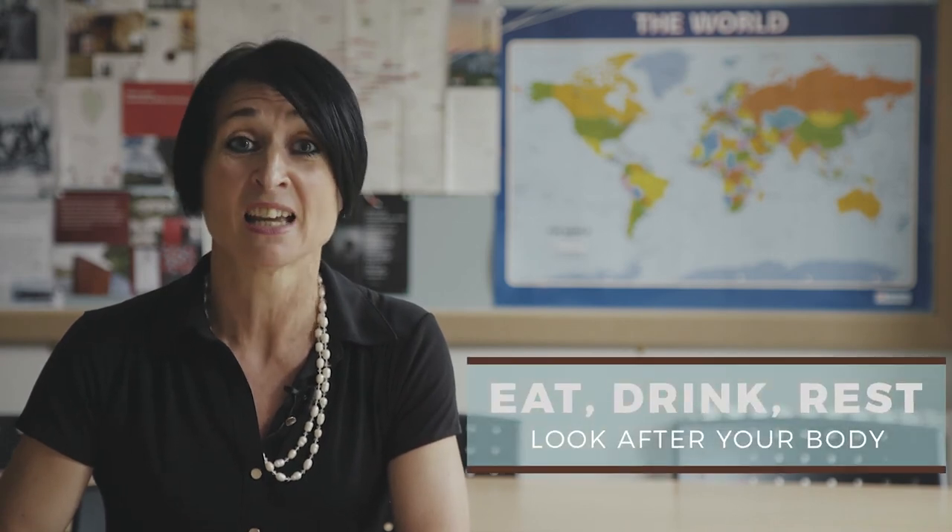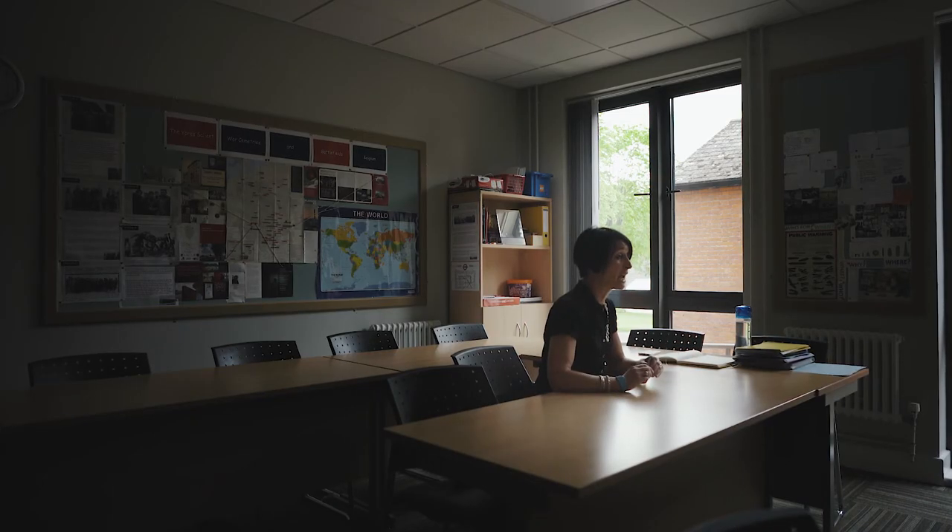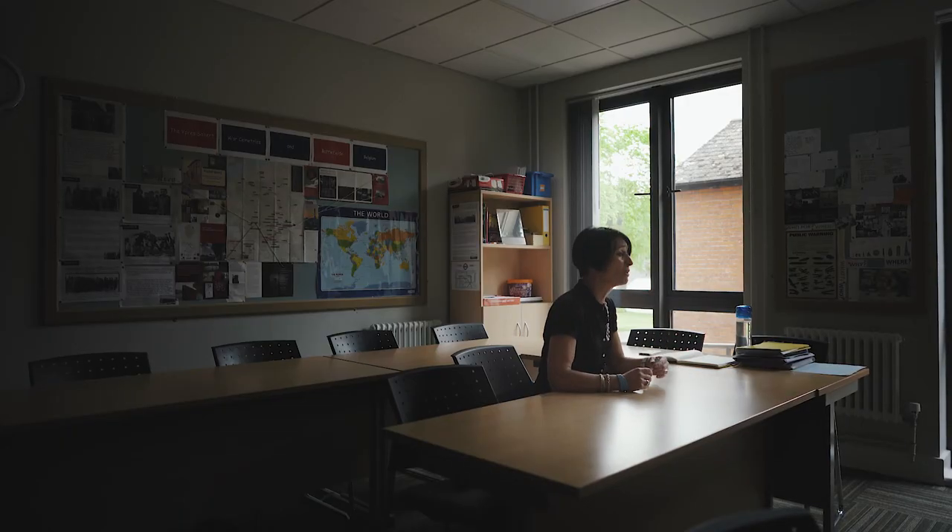Number five is very much about looking after yourself. This is eating, drinking, sleeping and exercising — or if you really like music, whatever it is that helps you to relax — but you really must look after your body. Please do not revise late the night before an exam; you need to go to sleep. Create the right environment for you so that you're sleeping really well before that exam.